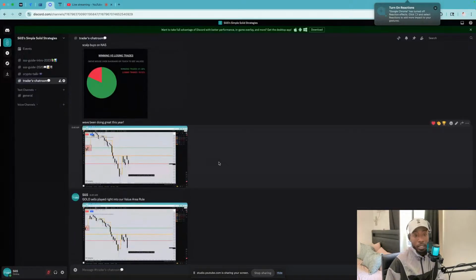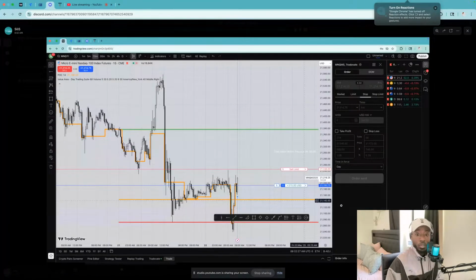I initiated the buy, and I did relay that to the Discord, as you can see here. Buy from small. We'll target, I was going to target this value area high, but that's pretty far away. So we want to target the previous POCs as our TPs. If I'm buying from here, I want this to be my take profit 1. I want this to be my take profit 2. Possibly here, being some runners. I'll take some profit out, let some stuff run to see if we can get to that value area high.